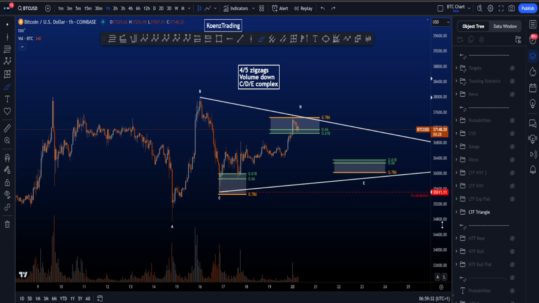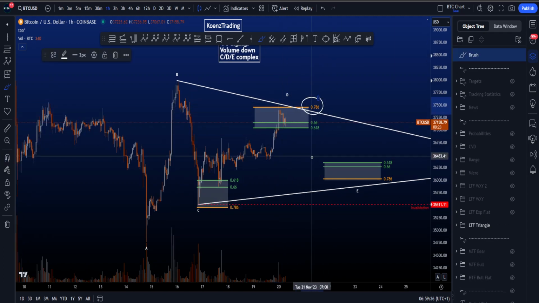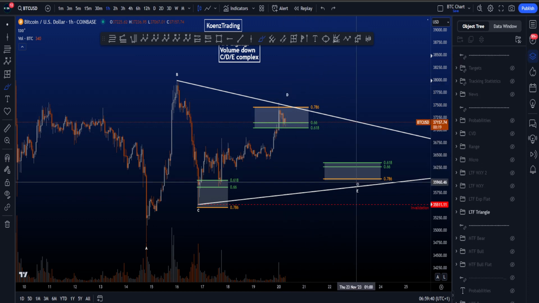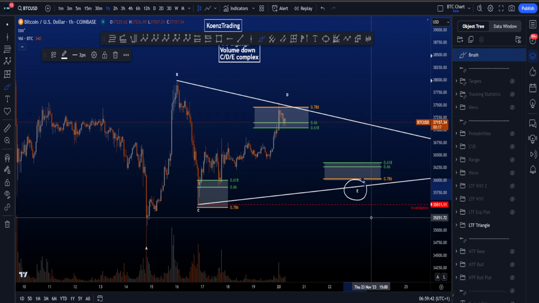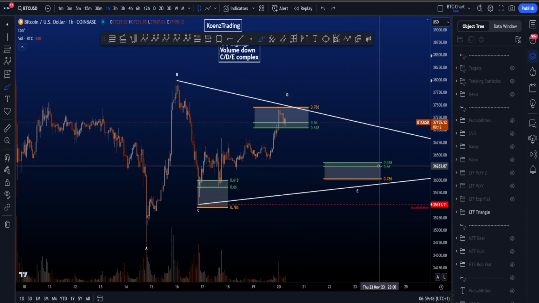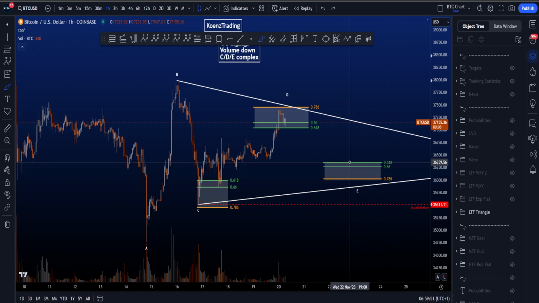true as well. So if the high potentially of D is in over here, right on top of the 786 area, which is a common target for a wave D in a triangle, then we can be looking for the target area for wave E, which is taken from the low of C to the high of wave D, which most commonly is between the golden pocket and the 786, giving us a target between 36.4k and 36k.